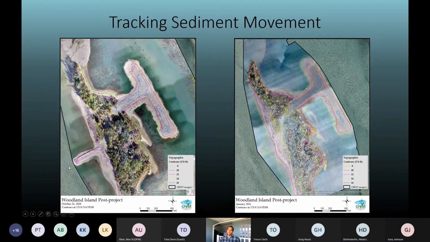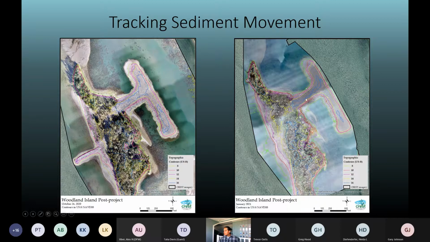And it was used as a landing strip basically for the dredge pipe. In January 2021, it had mostly eroded away. And also you can see this blue line on top of this anvil structure. This is all dredge spoil again. The blue line is the highest elevation on this structure at 16 feet, NAVD 88.